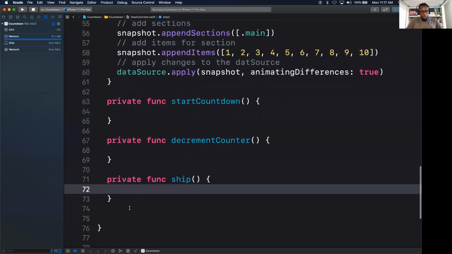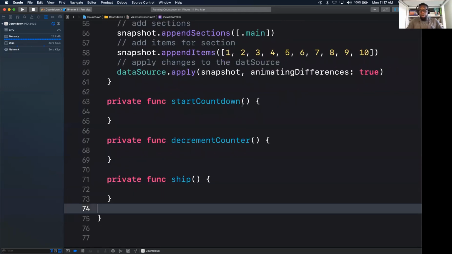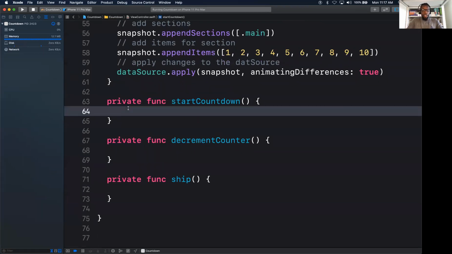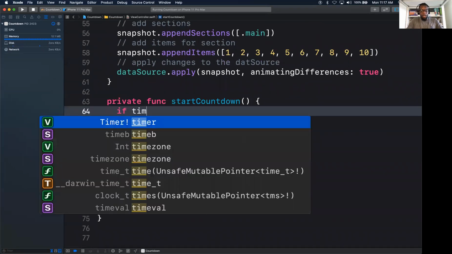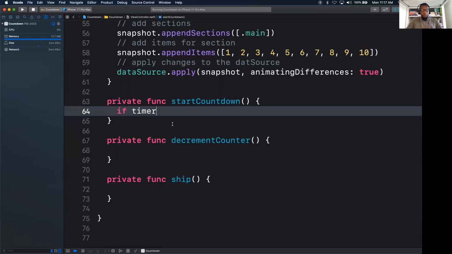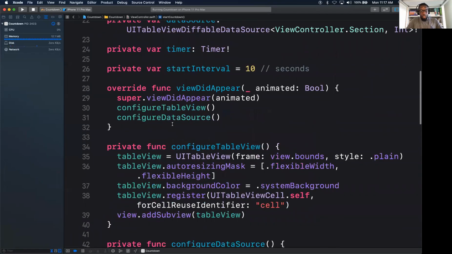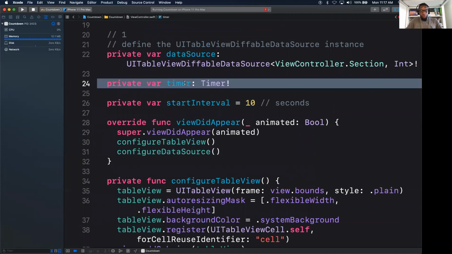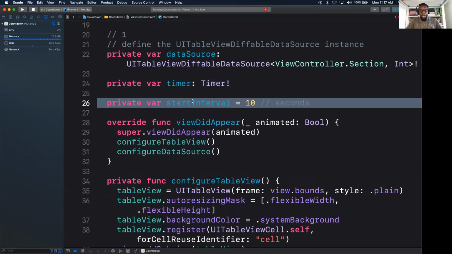Those are the functions we'll write to get everything up and running. So let's start out with the countdown. So in our countdown here, we'll say if timer, the timer is coming from up here. Make sure you have timer. On line 24, we have a timer instance. So make sure you have the timer instance and also make sure you have start interval here. It starts from 10. Everybody?